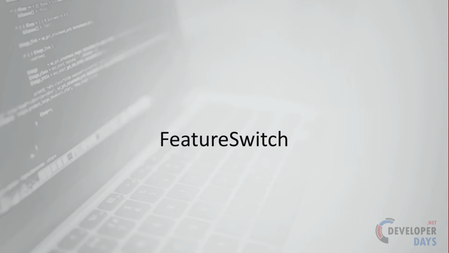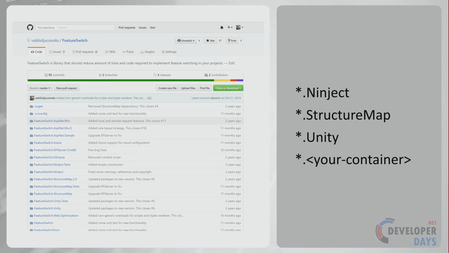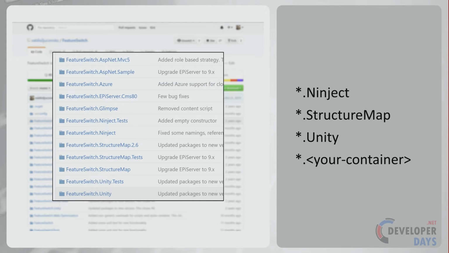And for instance, if I take a look at one of my open source libraries called FeatureSwitch, I see that there are a few IOC container adapters, particularly targeting a specific version of the IOC. And if the container changes, I need to keep up with my adapter, and basically it's a clumsy solution. It's not working. It's something called a conforming container.